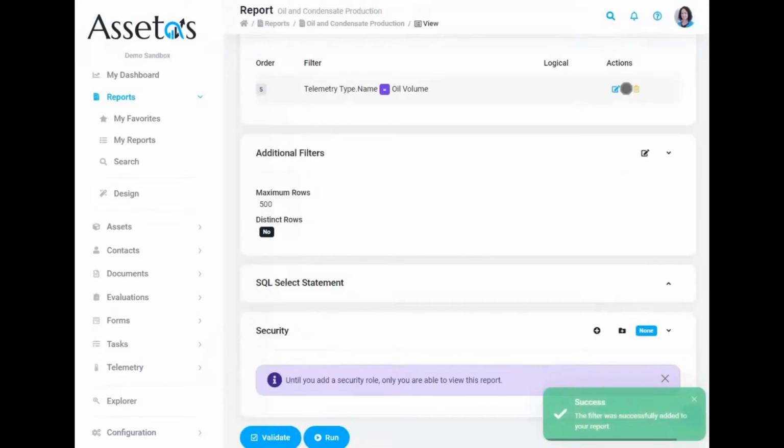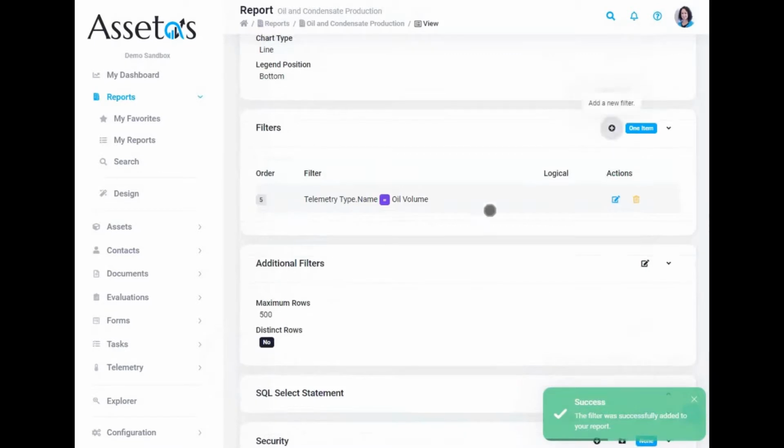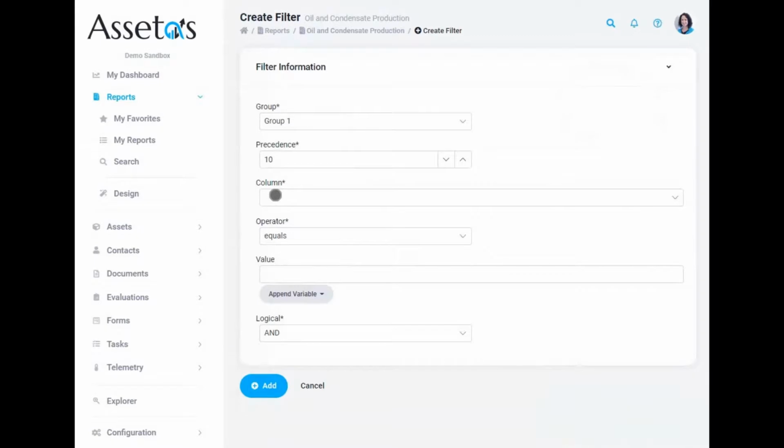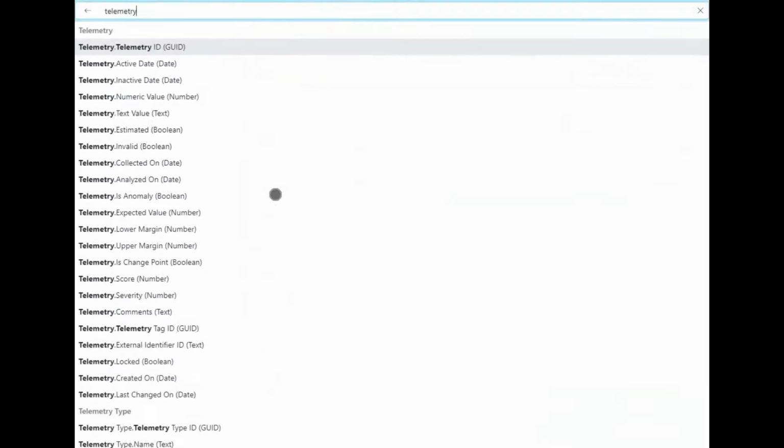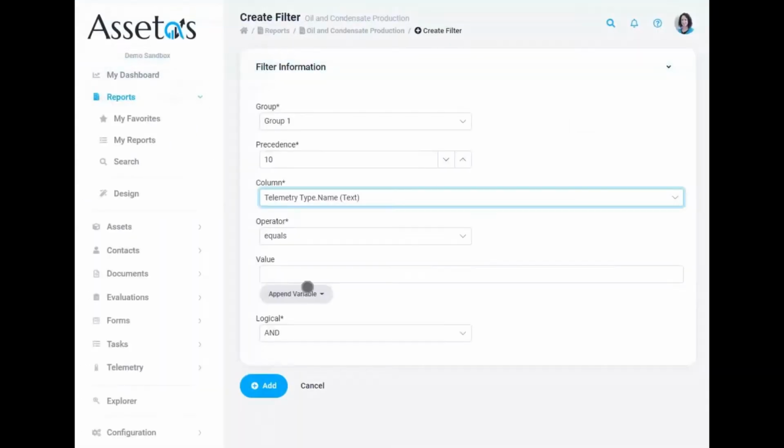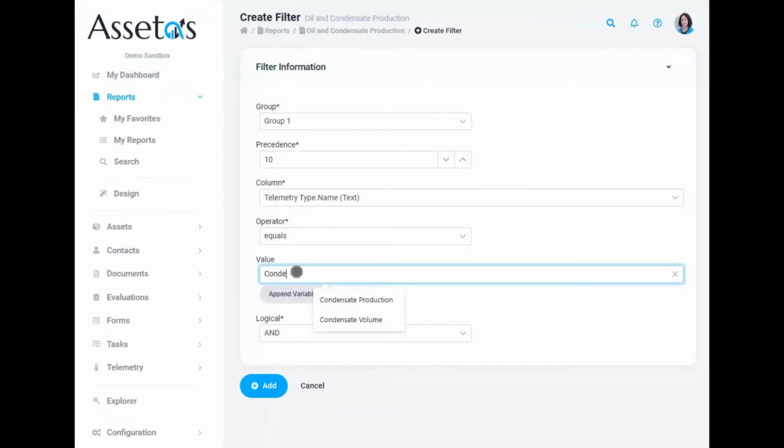We'll add that next. I'll have this one equal to condensate volume.